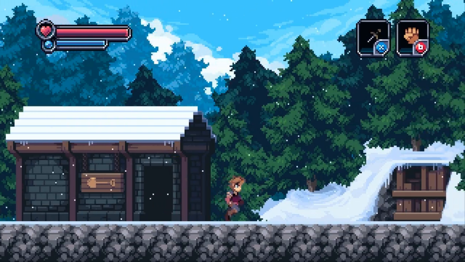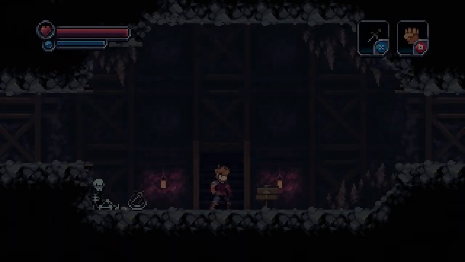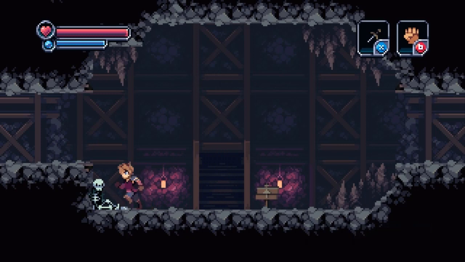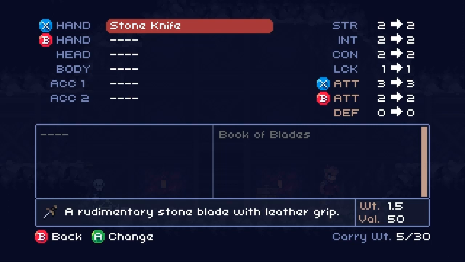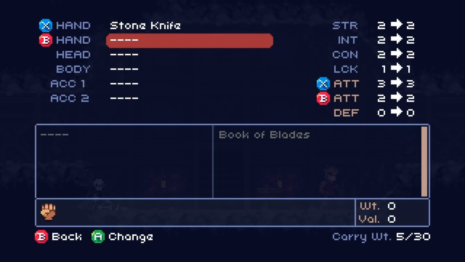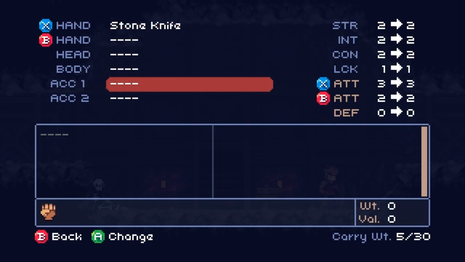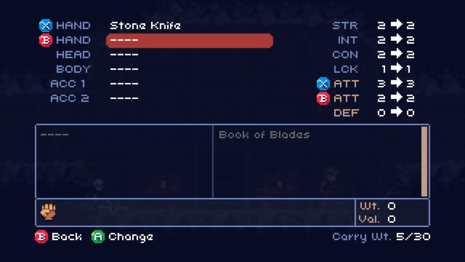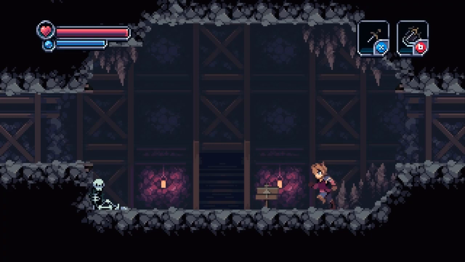Very nice. So on top of having procedural dungeon generation... Oh, we've already gotten a Book of Blades. That's neat. There's also some sweet loot drops and special items to look out for, so depending on how well your run does, you're going to potentially have a much better or much worse chance of staying alive. A spell for throwing knives. Let's put that on B.